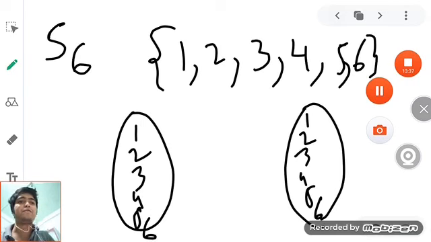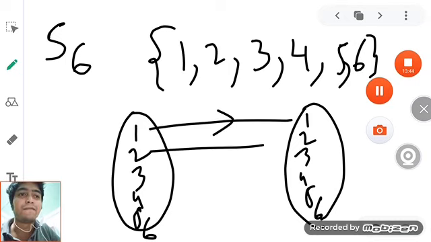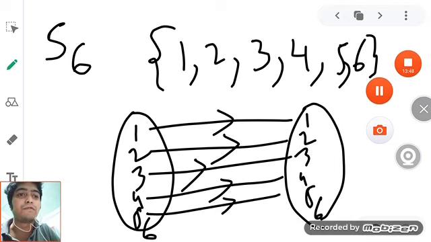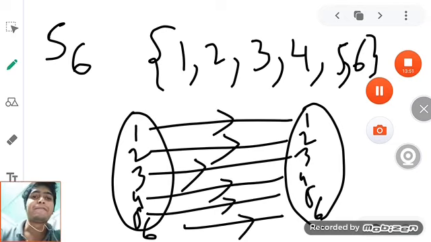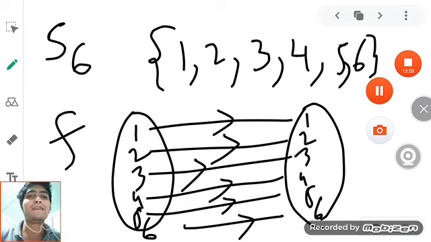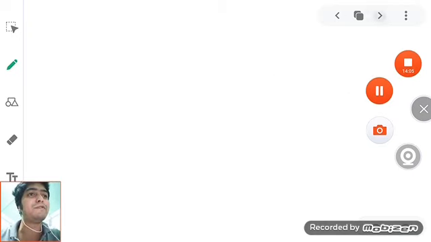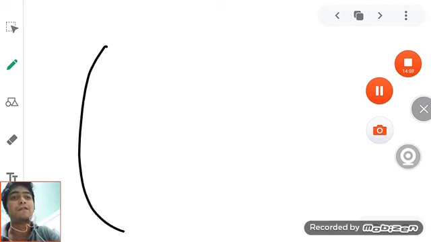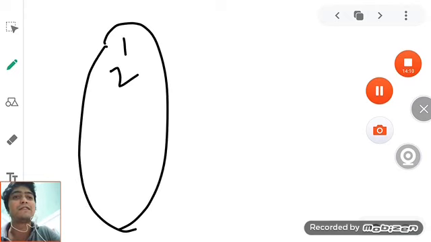Again, let us go back to this when there are 6 symbols. There are different ways that you can have a one-one onto function. So if 1 goes to 1, 2 goes to 2, 3 goes to 3, 4 goes to 4, 5 goes to 5, and 6 goes to 6, this one is a one-one function. This whole thing is an element of S6. But it is very difficult to write it in this way. We will try to simplify that one, but first let us again take a look at this.